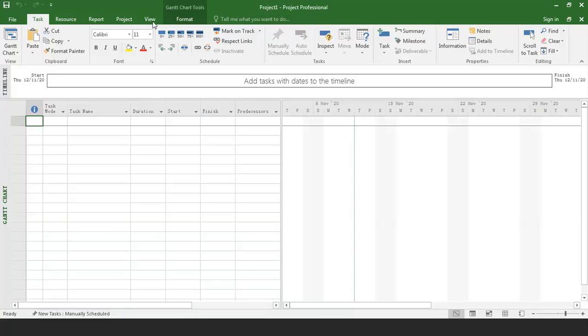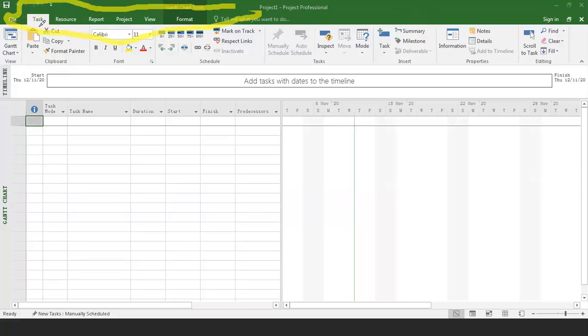So let me just very quickly introduce the interface in this dashboard. First of all, this is the quick access toolbar, and then we have the ribbon tabs.